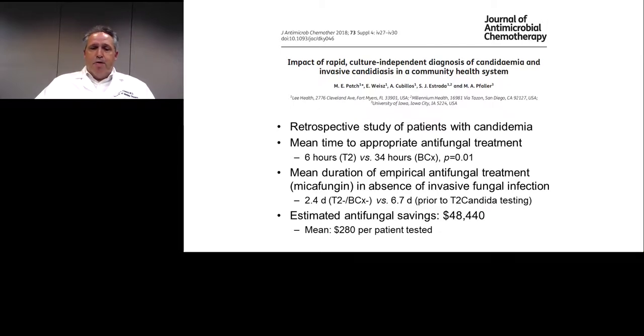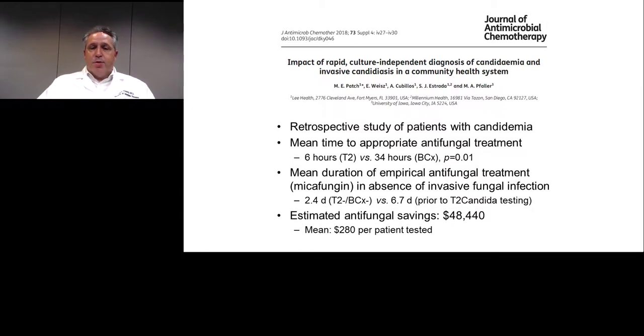And moreover, the mean duration of empirical antifungal therapy among people who were subsequently identified as not having invasive candidiasis was significantly shortened with T2, from 2 days in patients who had T2 negative, blood culture negative results, versus 6 days prior to the institution of T2 testing. And overall, the estimated antifungal savings in this study were approximately $50,000, which worked out to an average of $280 per patient tested.